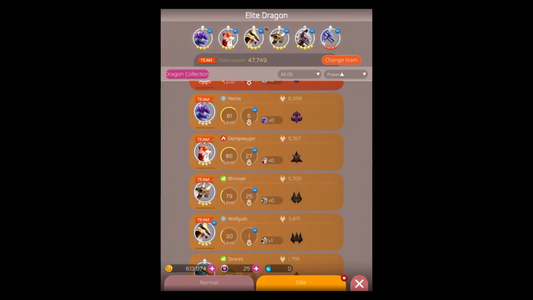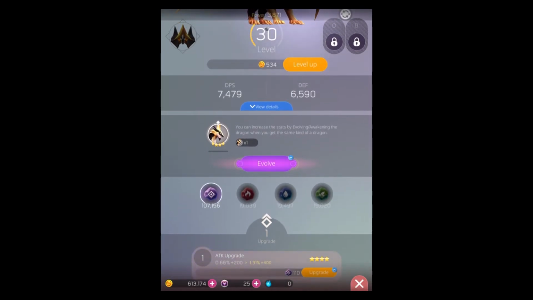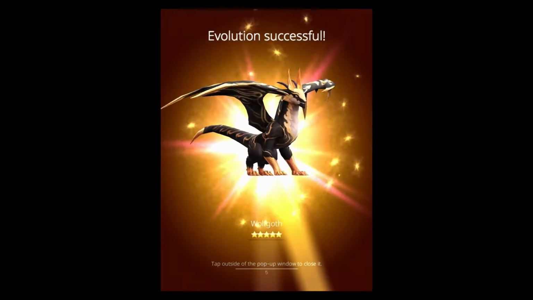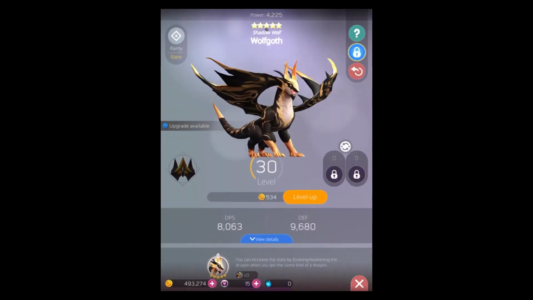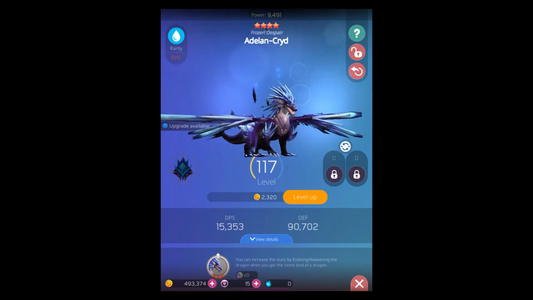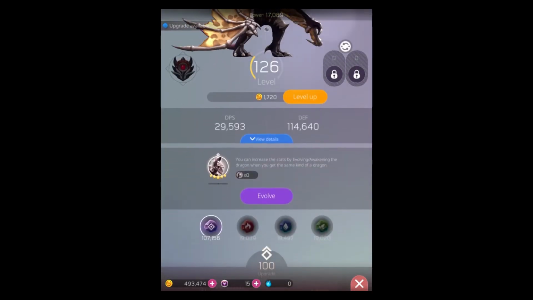So, now that we have some dragons we can merge, let's see, we've got this guy, Wolfgoth. I'd gotten an extra one earlier on, so we'll evolve him for 120,000. And there we go. So now he's 5 stars instead of 4 stars as a rare. Of course, there are different rarities. I've got an epic guy here who's still only 4 stars, but he's an epic. So, of course, higher DPS, higher defense, but still Bonehorn. I have leveled up the most, and he was my first guy that I evolved, which makes sense.